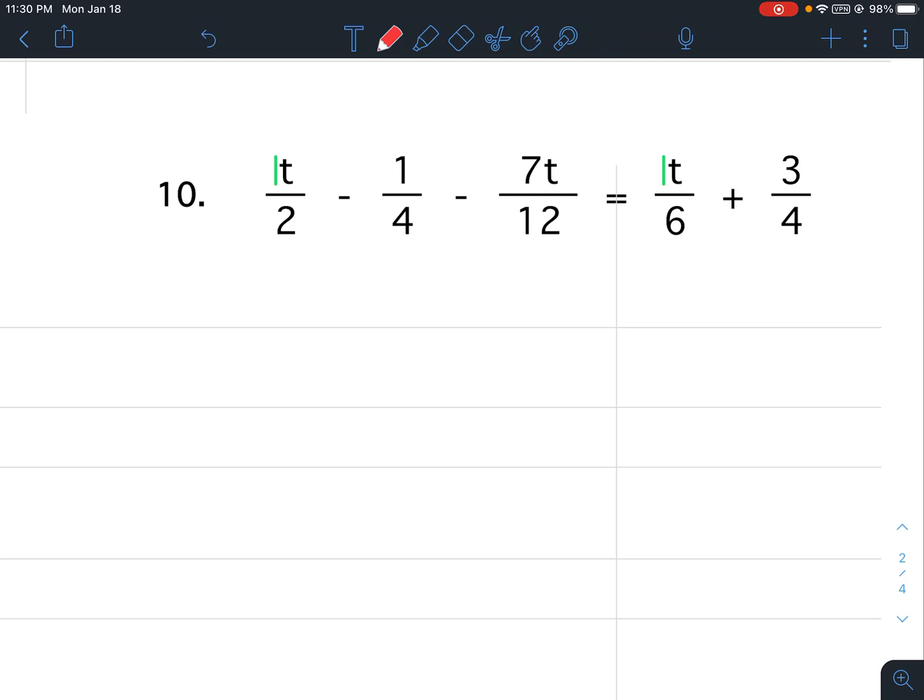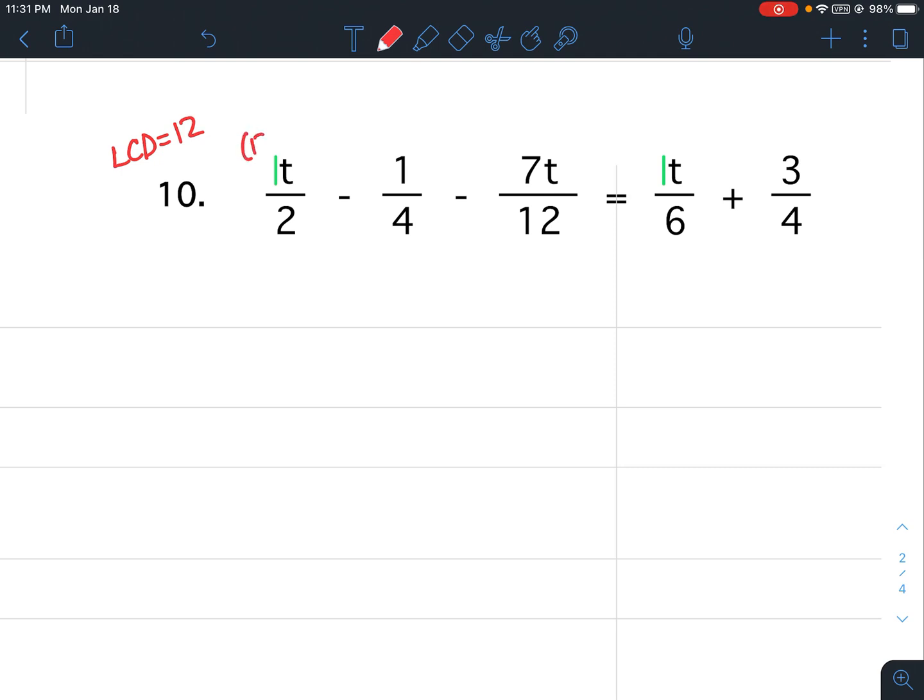All right, so my largest number in the denominator is a 12. So we want to ask ourselves, do all the other smaller denominators divide into 12? Well, does 2 divide into 12? Yes, it does. Does 4 divide into 12? Yes, it does. Does 6 divide into 12? Yes, it does. And we've already established that 4 does divide into 12. Since all of the smaller denominators divide into the largest denominator, that means that number is our LCD. It's the LCM of the denominators. So our LCD for number 10 is 12.